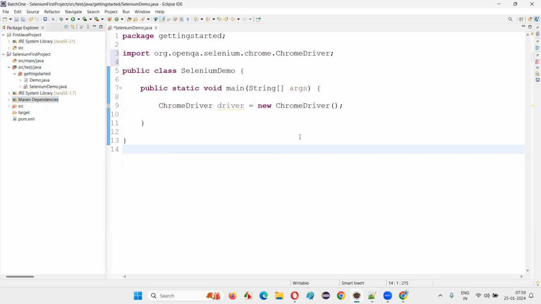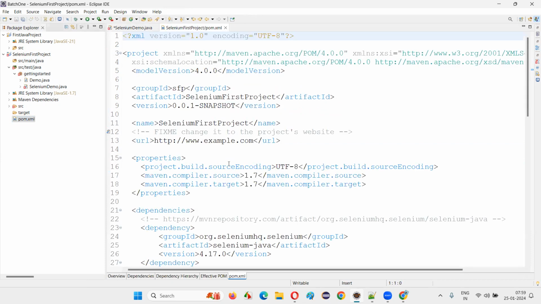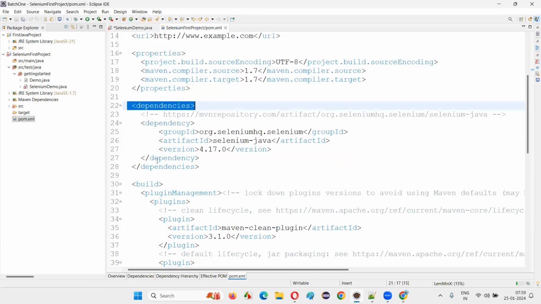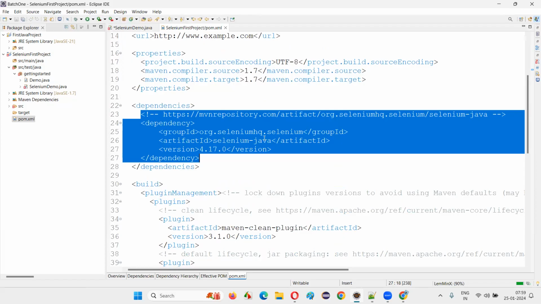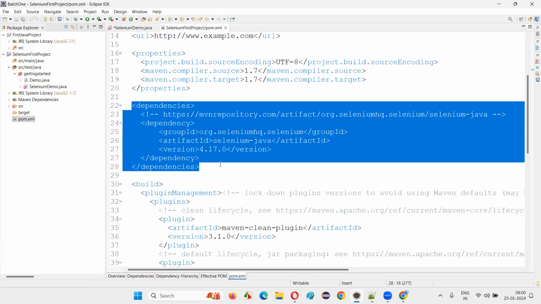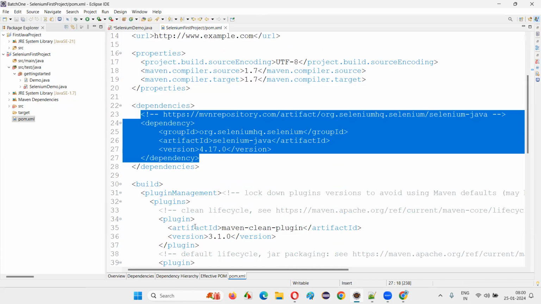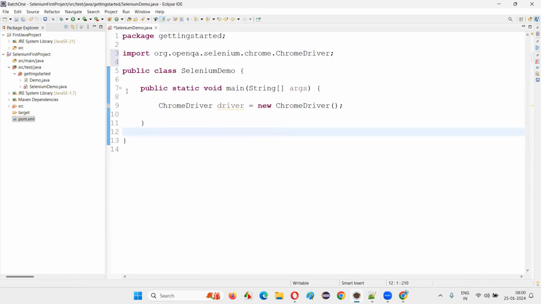I want to add one point here, Arun. Under pom.xml, just for beginners, open pom.xml. We need to place the dependency inside the dependencies tags, otherwise we'll get an error. Yes, correct. The dependency of any library that you add should be in between the dependencies start and end tags. If you place it outside, it's not going to work.